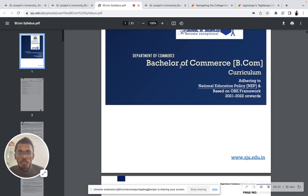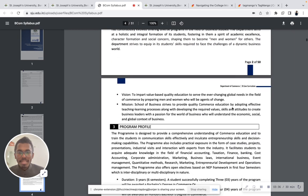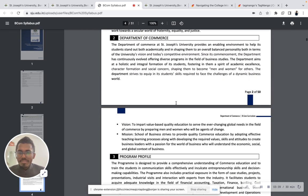Now let me go a little higher up and show you the vision and mission statement. Both are very important. Vision and mission for any particular college or university which you're applying for. I'm not asking you to learn by heart, at least try to understand and keep it. When you research that particular college and tell them, sir, I've done research about it, or I know the vision and mission, it will show how much research you have done about that college, and why the interviewer should select you. You will provide that solid ground, telling that yes, I'm the worthy candidate for you. So vision and mission are the important elements you need to keep in mind while applying for this particular program. So Department of Commerce, just give a small reading.